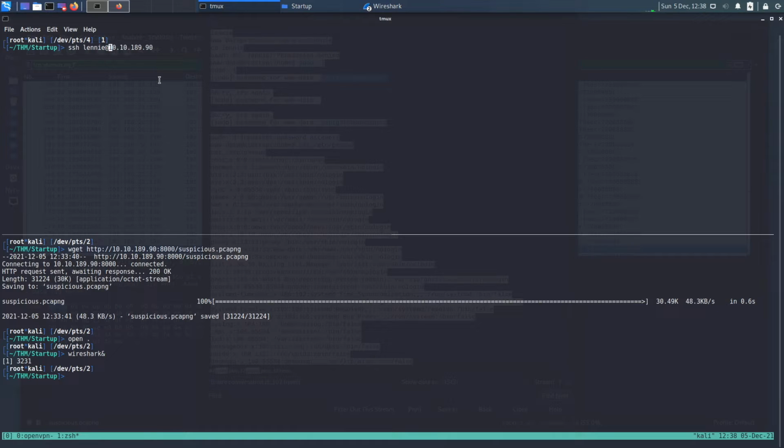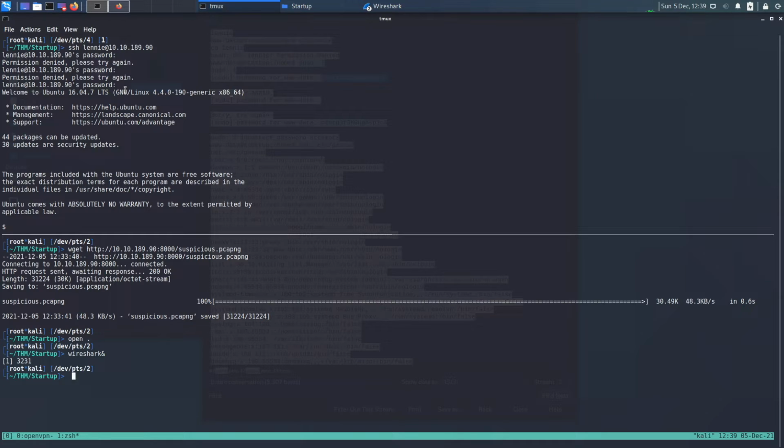Now one very important thing that you must do is, when you get proper user credentials or when you get access as a user and SSH is open on the machine, always upgrade your shell, and the best way to do that is SSH because it never gets better. Sometimes you will have to edit files using nano or vim, and you cannot do them with a shell without a fully interactive TTY. So right now I have SSH and I'll be using this. I have potential credentials for Lenny, and I'll try to use them. Hopefully they work. Okay, I copied the password wrong. Sorry.